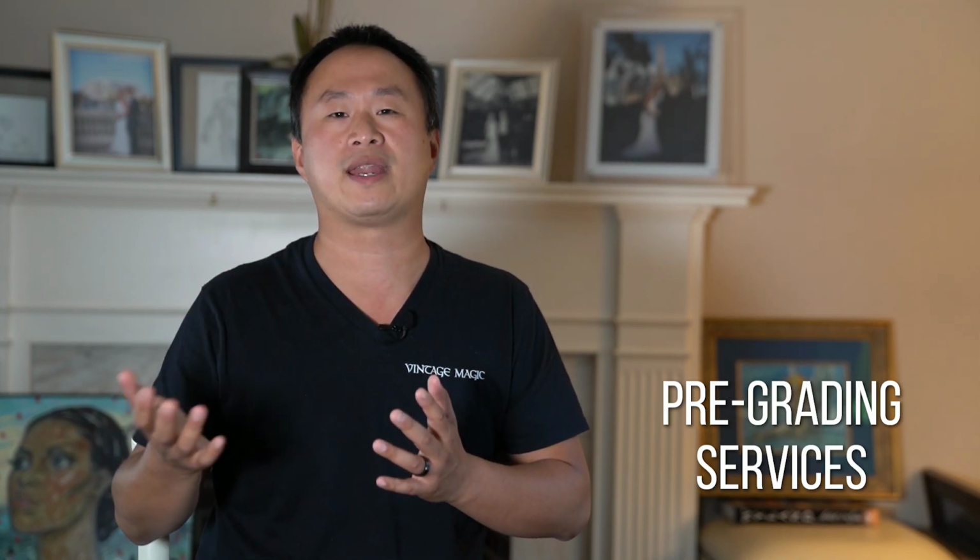We also offer pre-grading services. Collectors who are looking to save money on grading can go through us. We will actually grade and authenticate the cards before you send them off to grading, and that will save you potentially thousands of dollars on grading fees. Also, we offer estate collection services. If you have acquired a collection over the years, either from a family member or yourself, and you want to pass it down to your kids, we're able to determine valuations based on the levels of today.